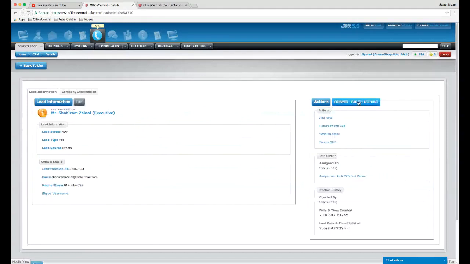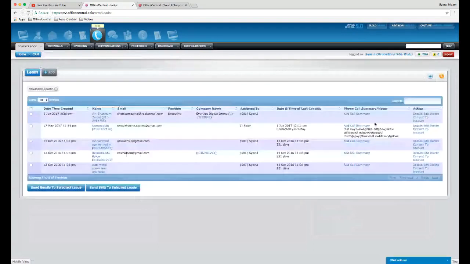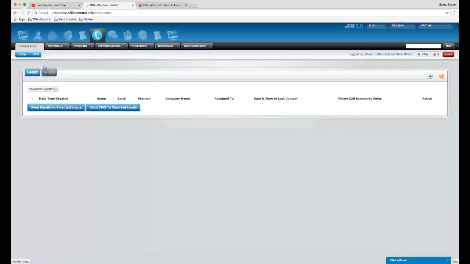What we have done is made an update. If you go back to list, you can see the new update in the column. We put the convert to account here. So you can go inside details as well and click here, or you can just convert lead to account from here as well.